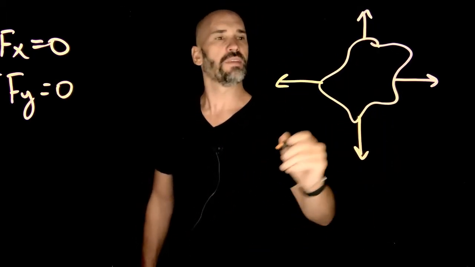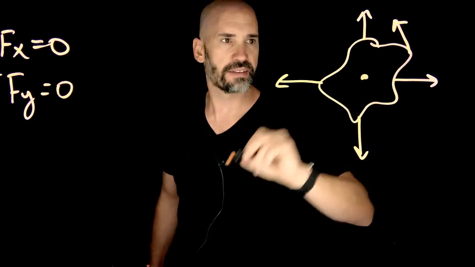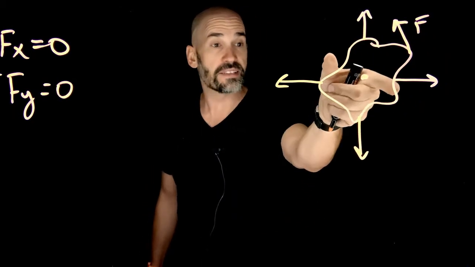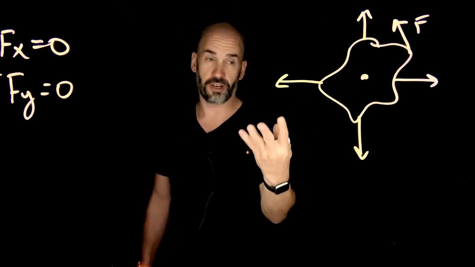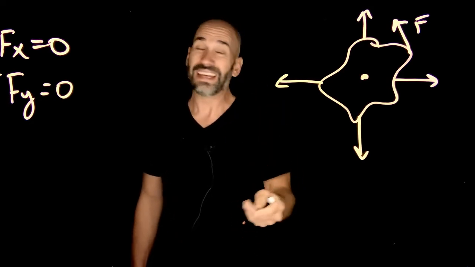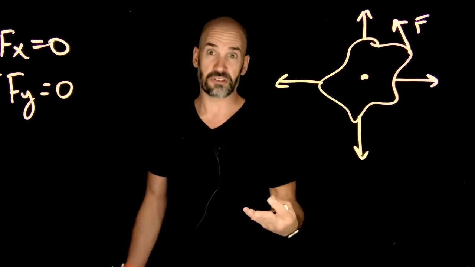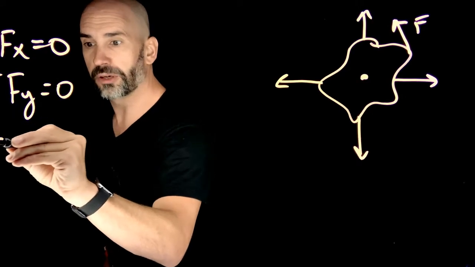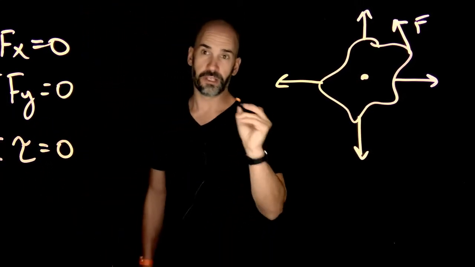But what happens if there's a force, let's say here, that makes the blob want to rotate about an axis here? If there's some force here, that's going to make this blob accelerate, have an angular acceleration around in a circle, just like we talked about last week, right? But an angular acceleration, a rotation in a circle, is still not equilibrium, right? The object is not stable. The object is actually accelerating about this axis, okay? So true equilibrium also means that the sum of torques acting on an object must also equal 0.